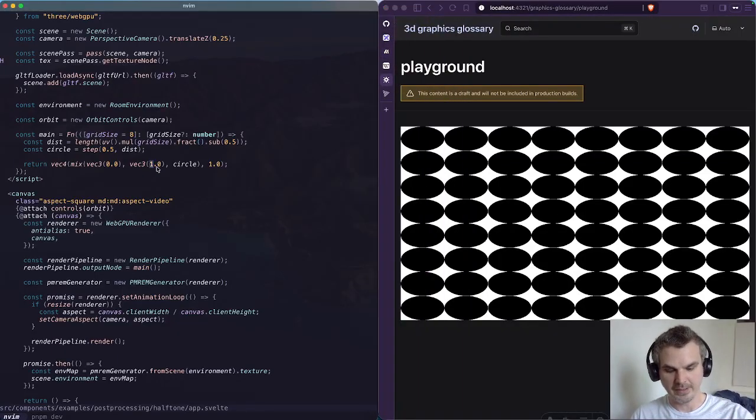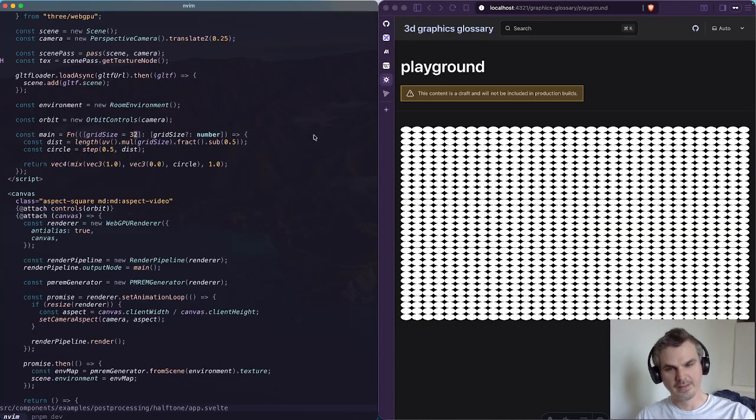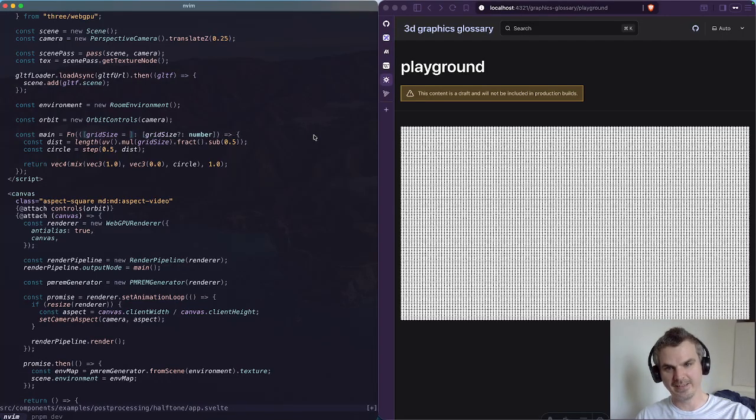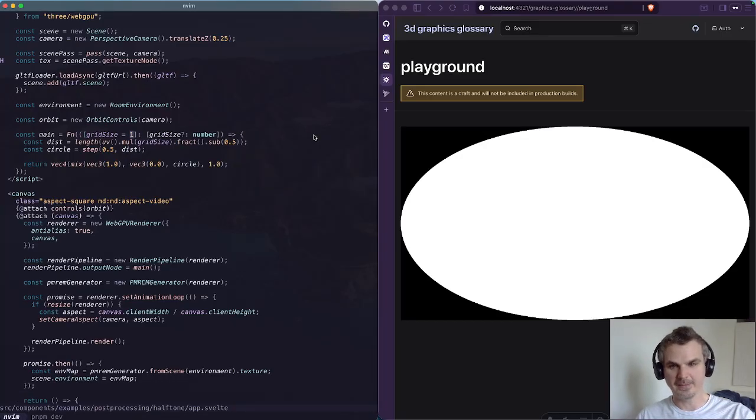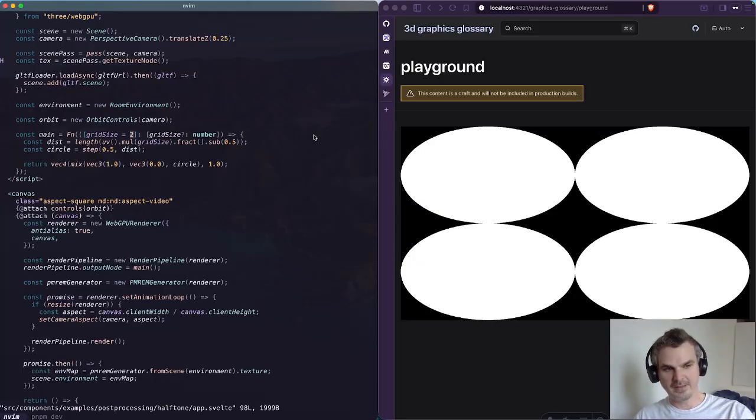And then let's get this back to this. So now this is 8 by 8. And you can change this grid size. You know, if you did like 32, now there are going to be a lot of them. If you did 128, you know, the higher this goes, the more white it's going to be. Even if you did just 1, there you go, you're back to where you were. This will be 2 by 2 and so on.